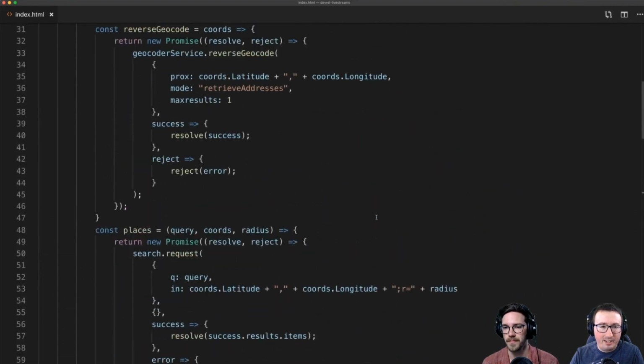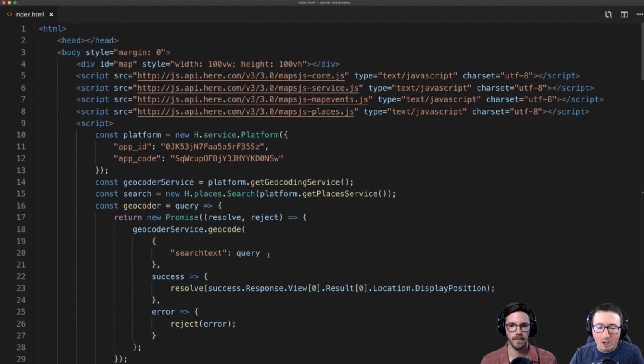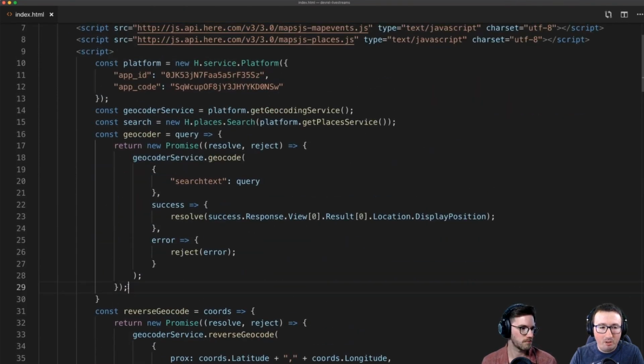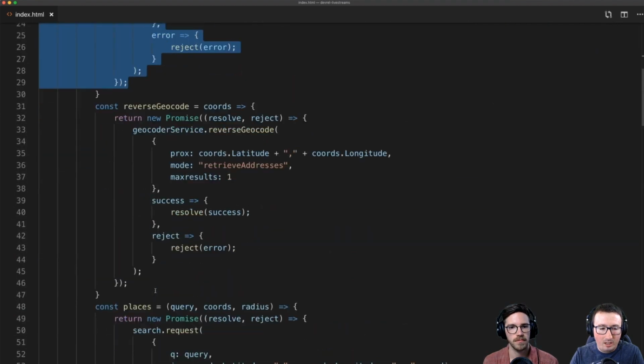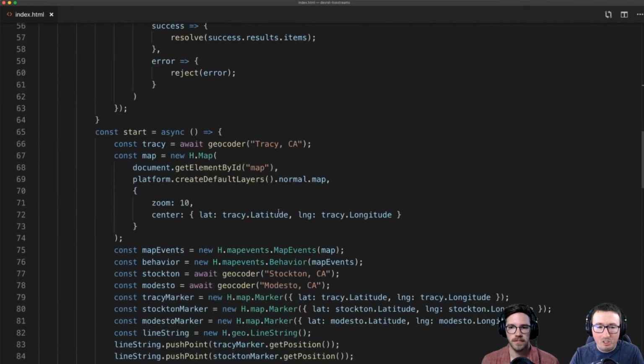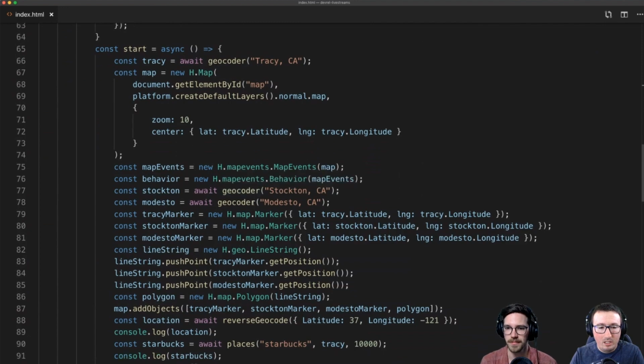And just to reiterate here, a lot of this was us modernizing our code. The code involved in order to use each one of these API services was actually very small. We just did ourselves a favor and used modern JavaScript to prevent having to chain promises together or nest callbacks and things like that, and kind of broke it out just to make it a little easier to read.